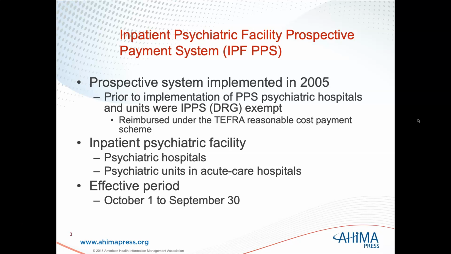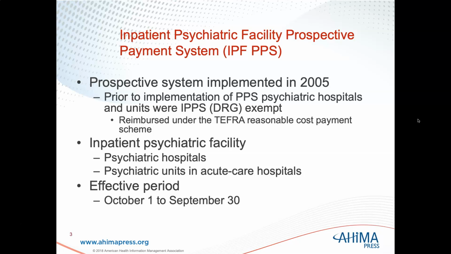But before I get there, I need to talk about the fact that this was implemented in 2005. Prior to this, inpatient psych facilities were exempt from a prospective payment system. They were reimbursed under TEFRA Reasonable Cost Payment Scheme. But since 2005, they have been under prospective payment. This includes psychiatric hospitals and psychiatric units in acute care hospitals.